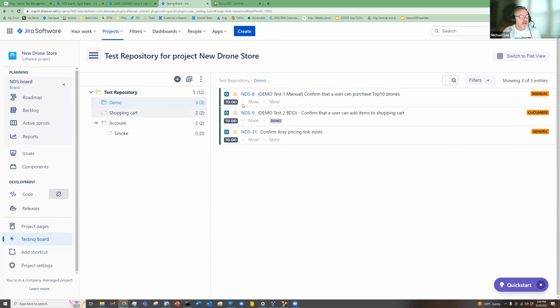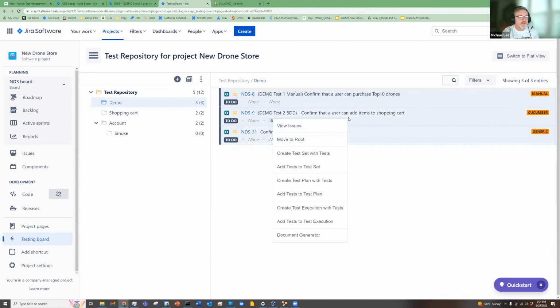Now, these are the 3 tests I'm going to take a look at. I can highlight 1 or more of these tests, right click on them, and now you'll see I have this drop-down menu that pops up. There are different things I can do right from here with my tests. I can add these tests to a test set, create a new test plan with them, add them to an existing execution, or create a new execution, which brings me to a point: test plans are highly recommended, and most of our customers make very wide use of them throughout their testing program, but test plans are not mandatory.